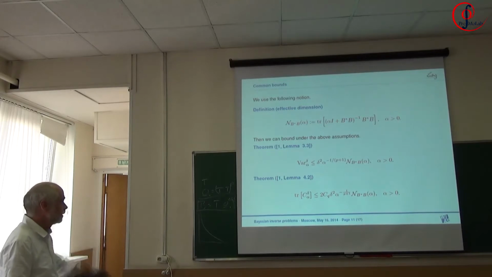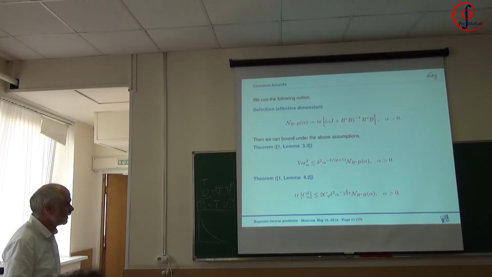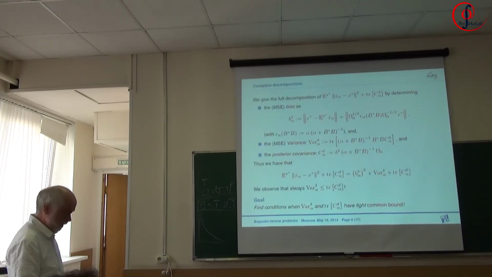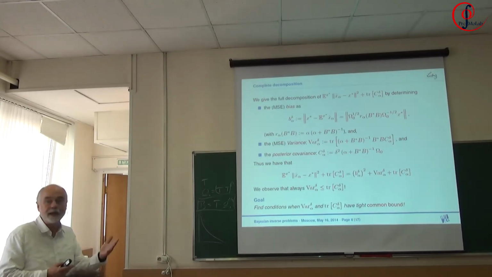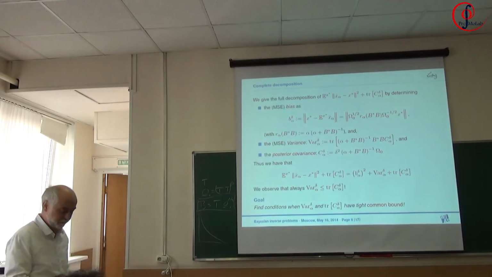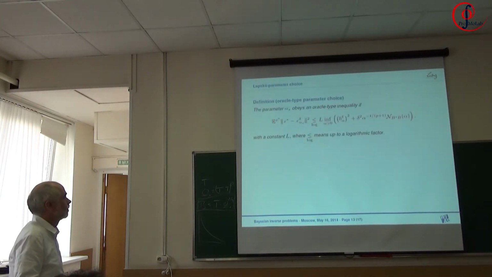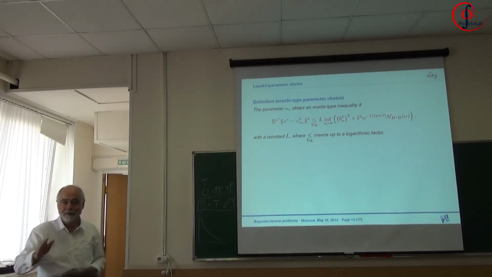Okay, so these are the bounds, and what you then get is, as you can see, still everything depends on delta and alpha. So we want to choose alpha. And the point is, this is just a bound. What we see here is, we have now bounds for these quantities, but we don't know the bias, because we don't know the solution. The point is, can we have a choice of alpha not knowing the smoothness? That's the goal of oracle type bounds. That's very weak. I'm not a fetishist, so I just take it up to logarithmic factors.